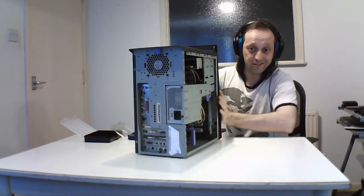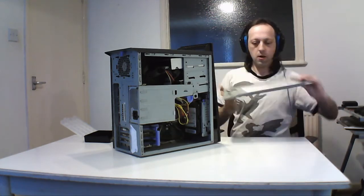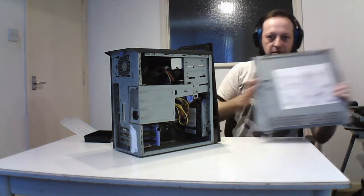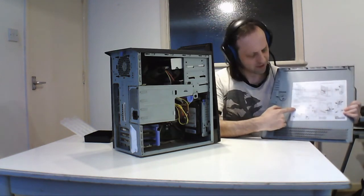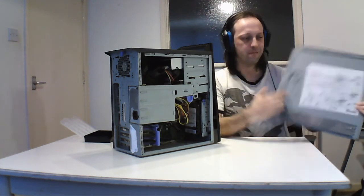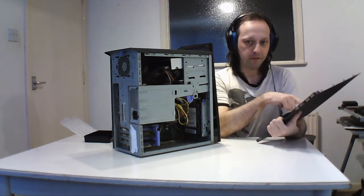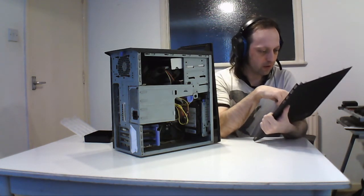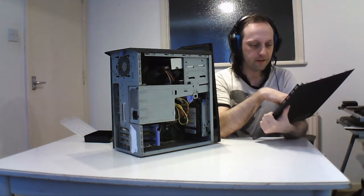Normally you lay it down to do this, it's easier, but I'm just showing this so I can. So that's that. Well, some manufacturers are pretty good because there's a diagram on here which tells you exactly how to do upgrades, and yes, it's got a layout of the motherboard, which is good. It's got all the connectors and what it is, so handy if you know where everything is.